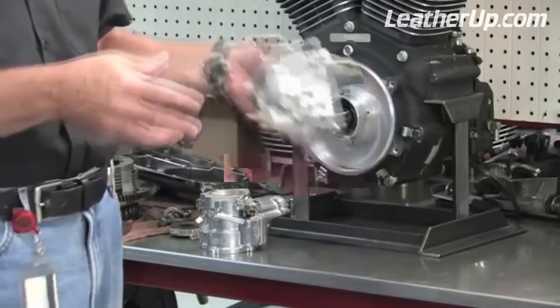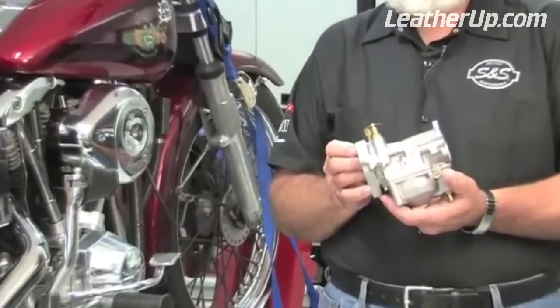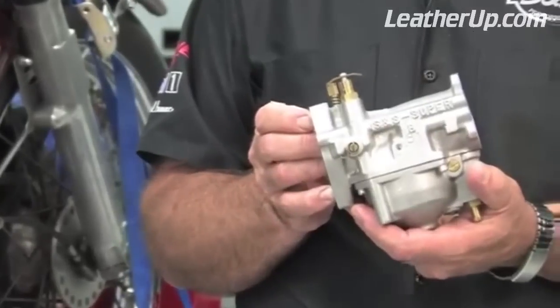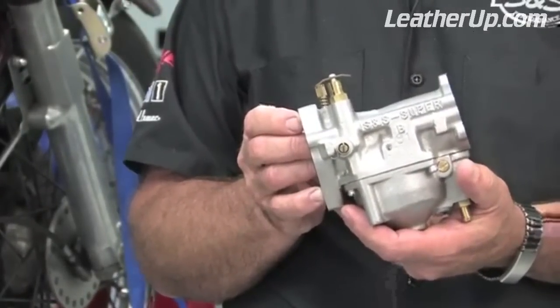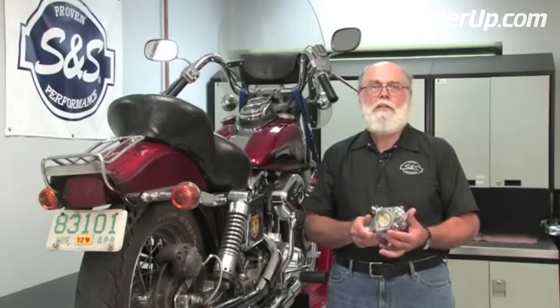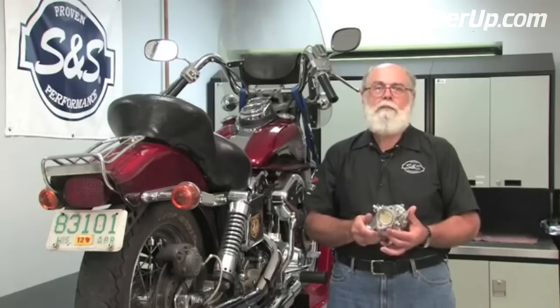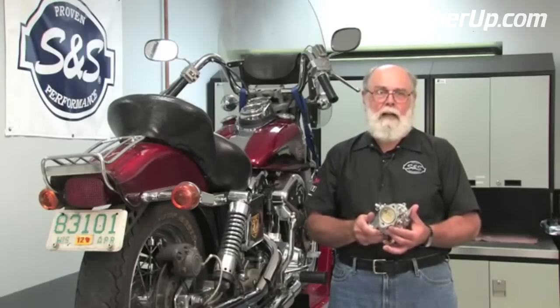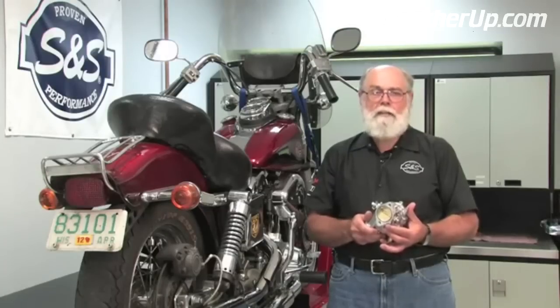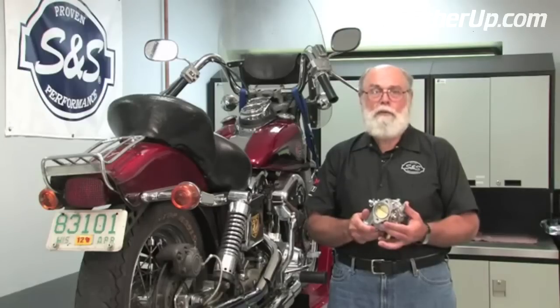If you have an SNS Super B or D carb, you'd follow the same procedure, except with these carbs, you wouldn't have to adjust the accelerator pump since they don't have one. Before we start twisting wrenches on the bike, let's take a look at where the adjustments are and verify the factory settings. Keep in mind that the factory settings are just a starting point that allow the engine to start and run. If you're working on a bike that already has an SNS carb installed, you can consider this procedure to be a sort of reset button. It gives you a known starting point.